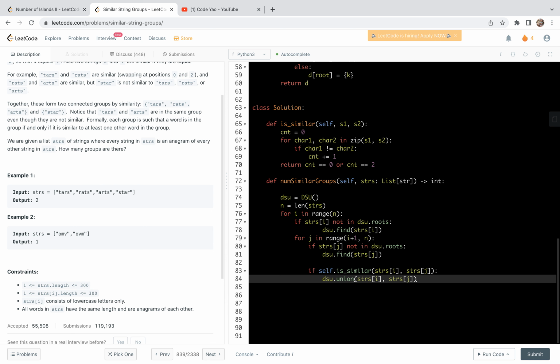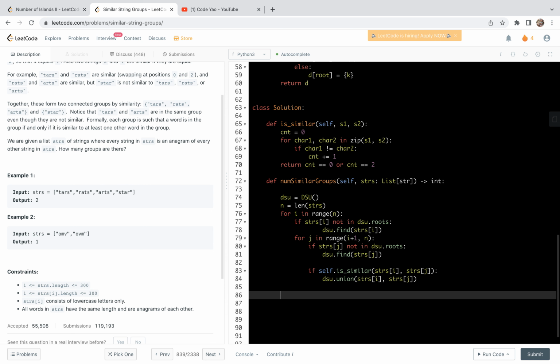With that said, I guess that's about it. After these for loops, we have the final state of the DSU, and then we're going to track the number of clusters from the final state. We're going to return dsu.clusters. So that's about it for this solution.